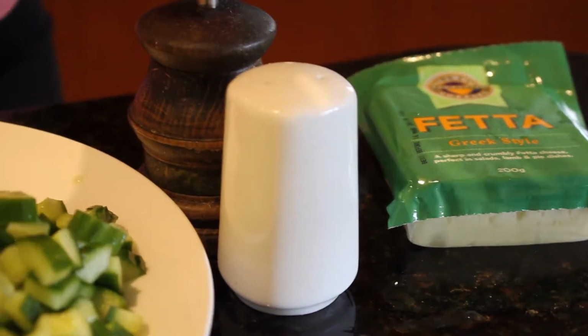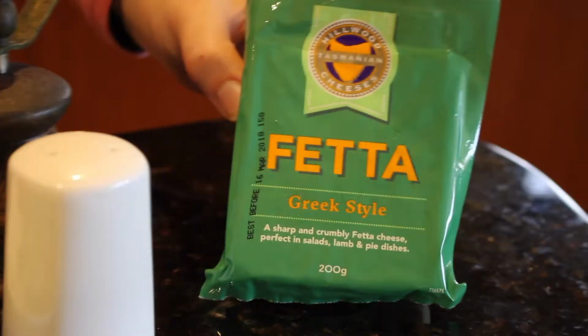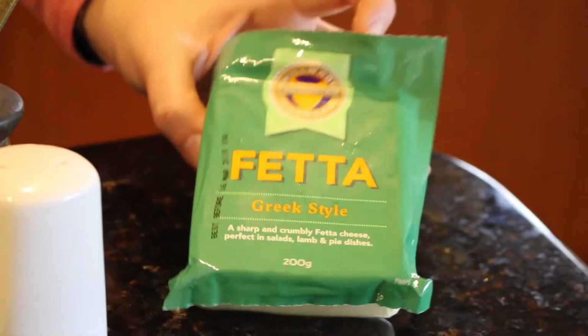Then we've got salt and pepper. And now if you wanted to keep this vegan, you just go with this. But if you wanted to top it with a little bit of crumbled Greek feta, it's really nice, and I'm gonna do that. So let's get started.